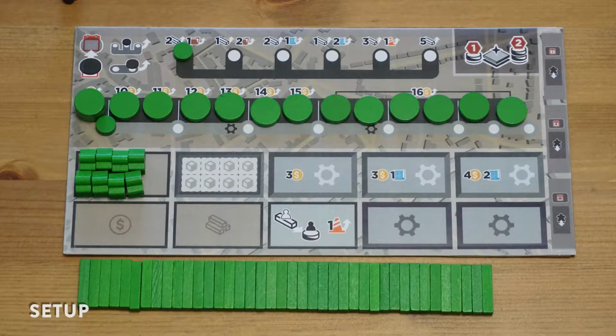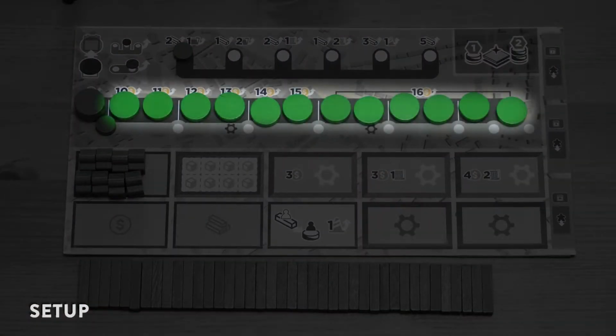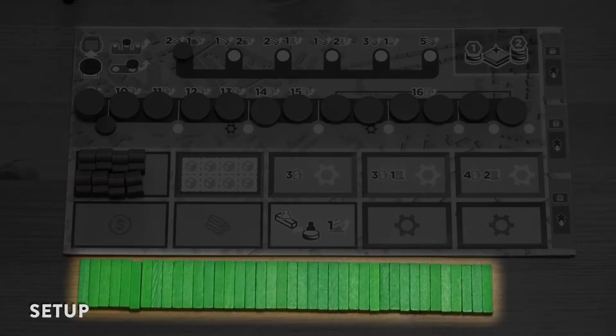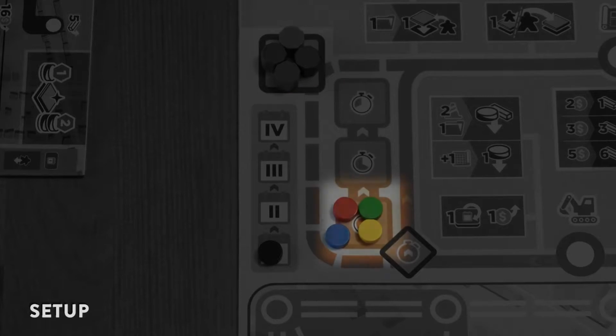Choose a player color and take that color's game pieces and player board. Place your Terminus station on the left end of the station tracker, then the stations on the rest of the station tracker. Place 2 of your markers on the leftmost spaces of the budget and ready trackers. Place your lobbyists on your lobbyist supply. Place your rails next to your player board so they can be easily reached. Place your action marker on the pass space on the action loop. Place your remaining marker on the time tracker.